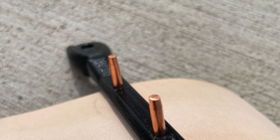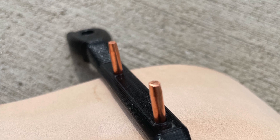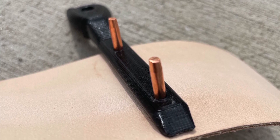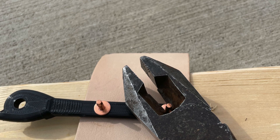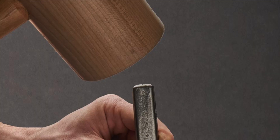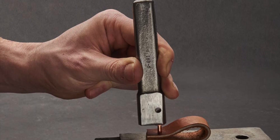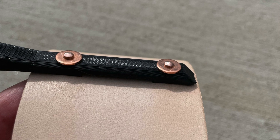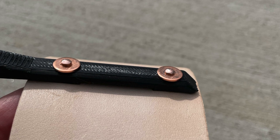I'm using these copper rivets. I didn't get this filmed because I was outside so I could pound them on a piece of metal. These copper rivets are pretty easy to use. I like them because the shaft is thin — three millimeters — and you can cut it off at any length. So you just put the copper rivets through, cut them off with a big pair of pliers like lineman pliers, and then use a special tool to hit the end to round it off nice and smooth. Now you can hit it too hard and break the plastic — I only broke one or two before I realized just how hard you have to hit to avoid breaking it.